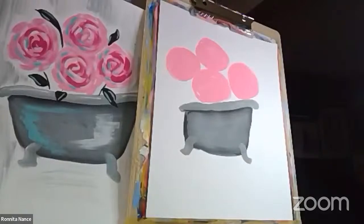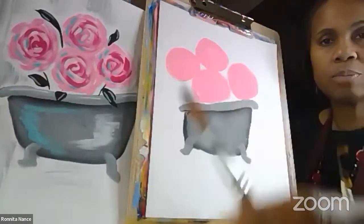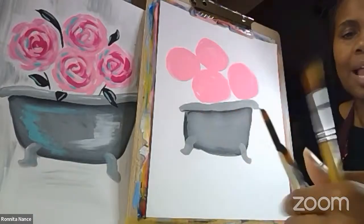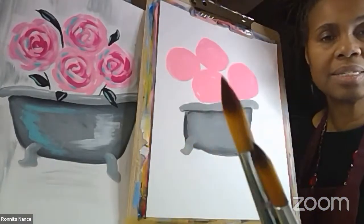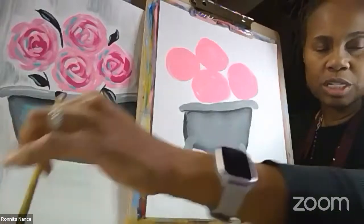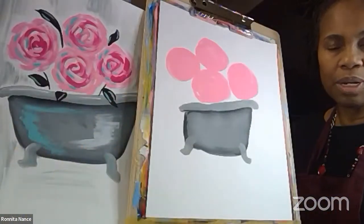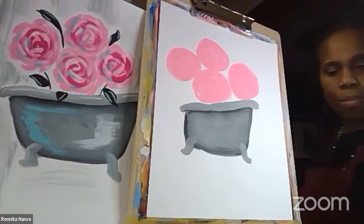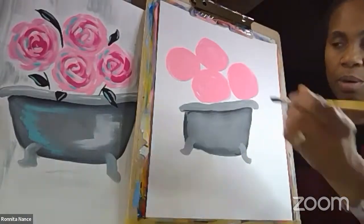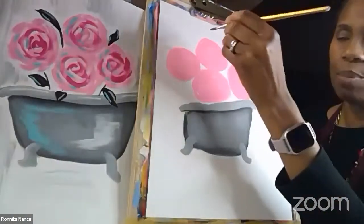Let me show you a pointer brush. When I say a pointer brush, you see it's pretty big, so it's going to give me some pretty nice sized lines. The filbert brush is really good for blending, and I don't want it blending. I want my lines to be distinctive. So you can use the pointer brush, the bigger pointer brushes, or, you guys, I know I love my flat brushes as well.